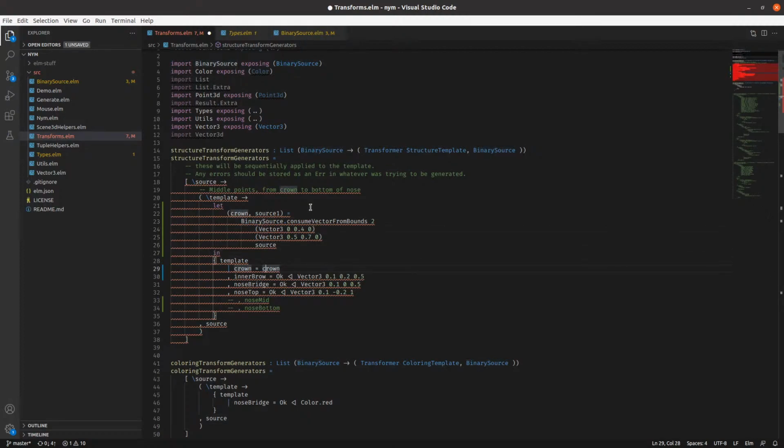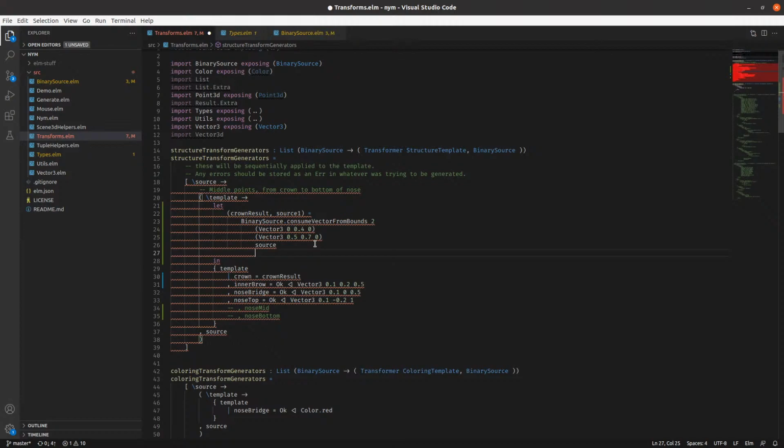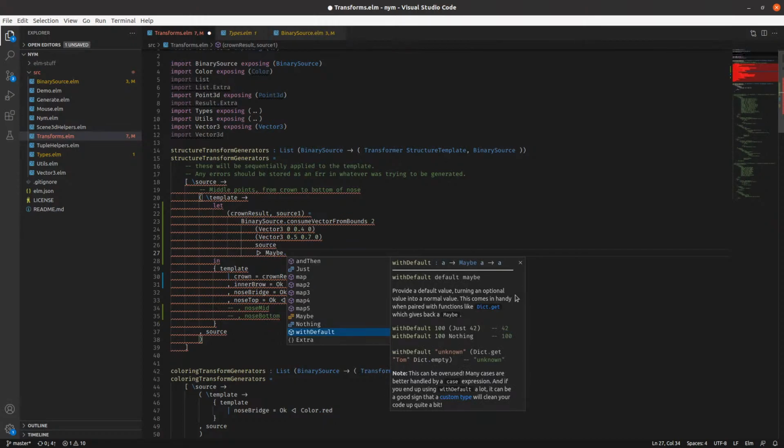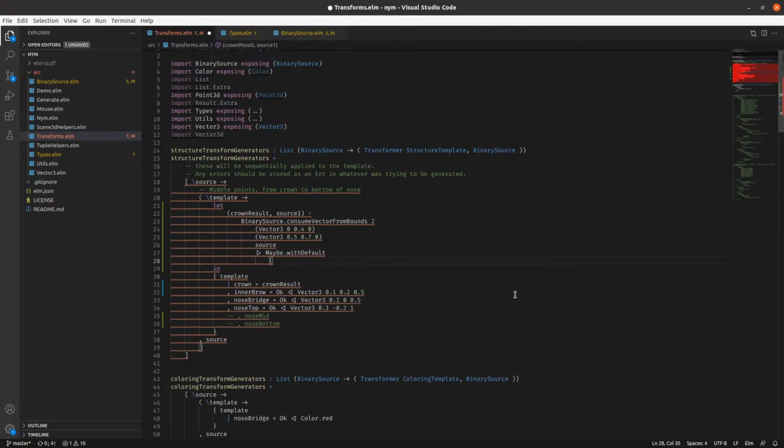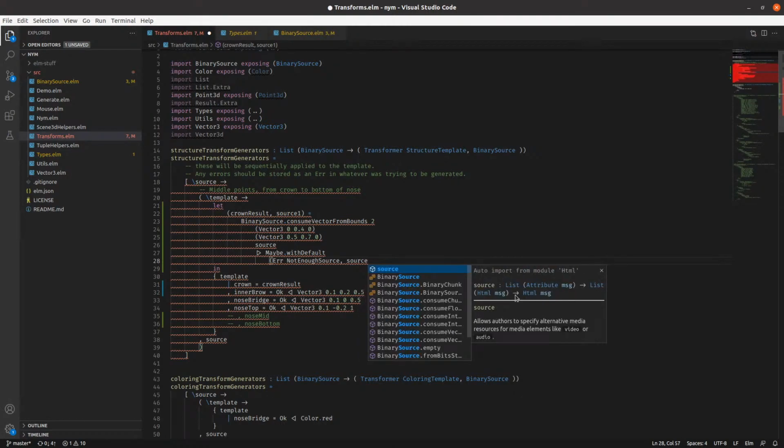Can actually change this one to crown result, because that will be a result here in a moment. And now this returns a maybe. We're trying to get two actual values out of it. We've got to do a maybe dot, I guess, with default. And then we say error not enough source as the crown result, and the source one will just be source.